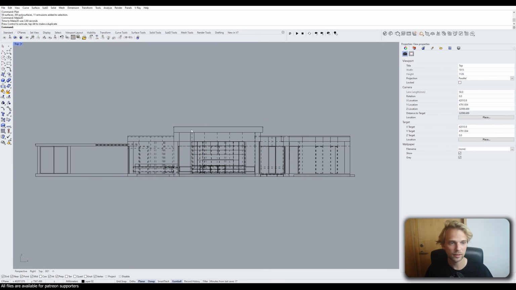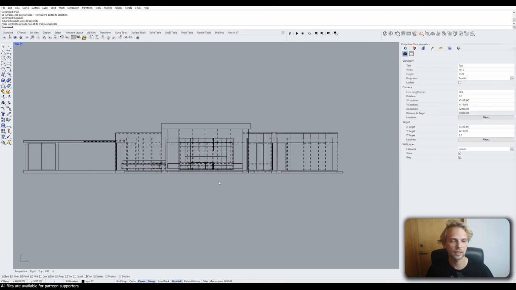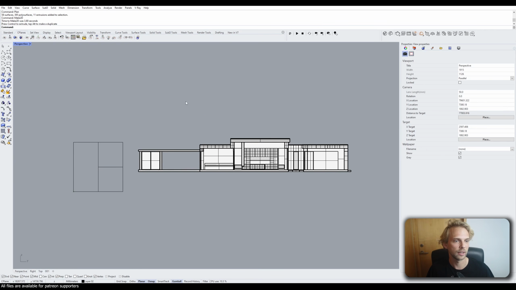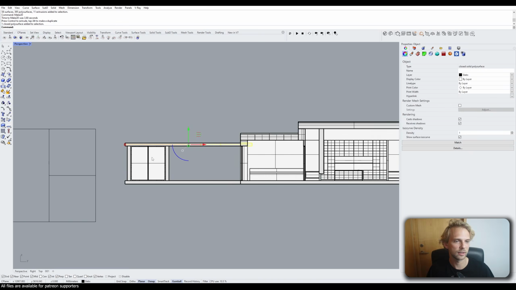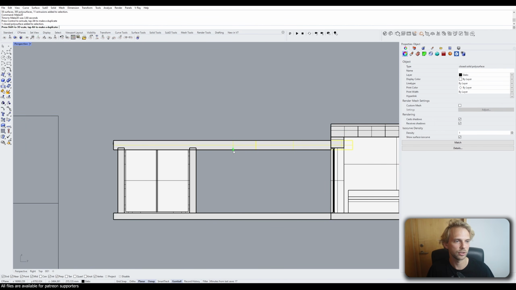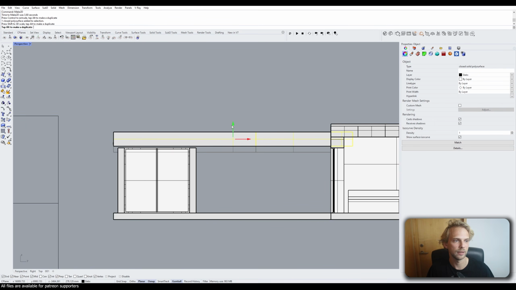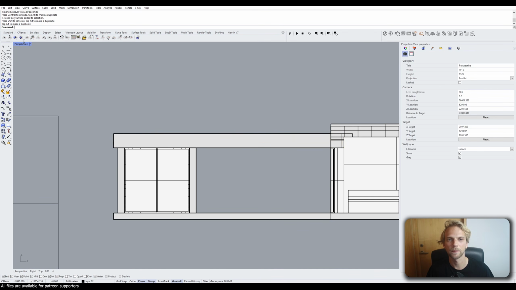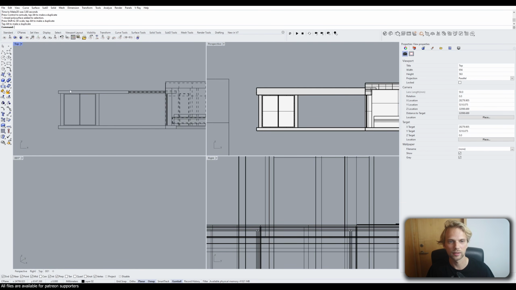It's pretty nice, but that's not good enough, because if I were to go back in here and say, well, actually this roof right here should be thicker, like that, this doesn't update.